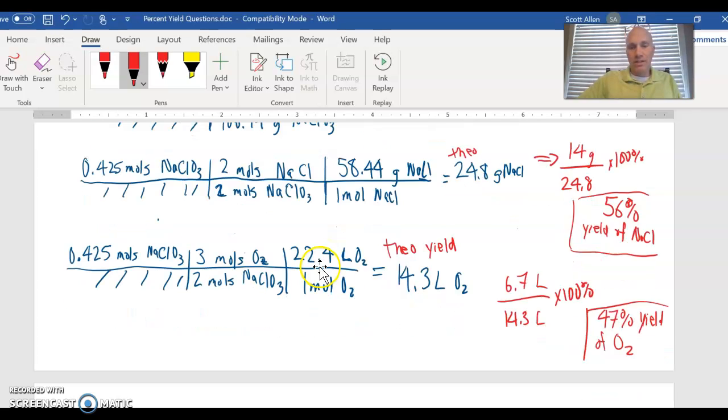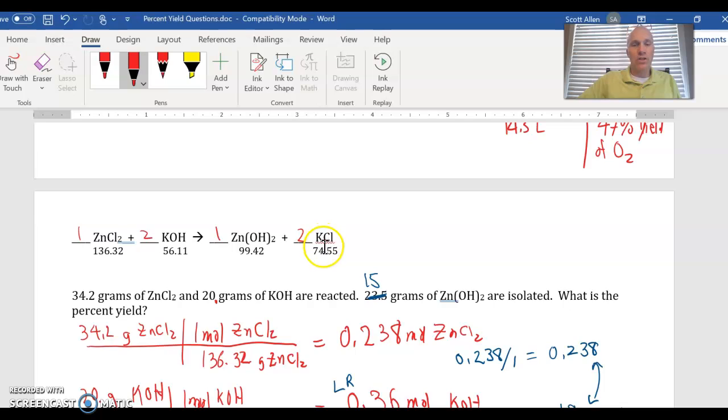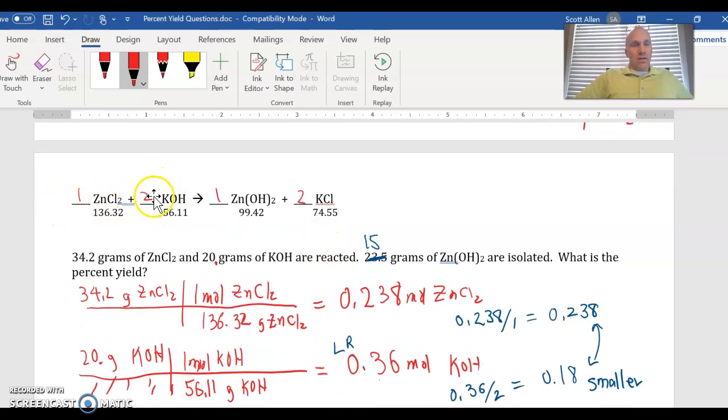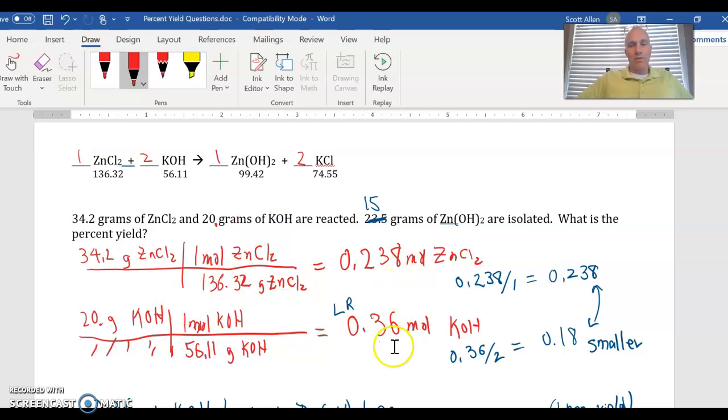All right. In the next problem, again, balance your equation. We've got two reactants. We are going to figure out the number of moles of each of those. After we figure out the number of moles, we divide each by their coefficients. There's a 1 there. There's a 2 there. We then take that number, figure out which one is smaller. This is smaller. That proves that this right here is our limiting reagent. Notice, even though there's more moles of this, because we need twice as many moles to match this, it actually ends up being the thing that runs out first.